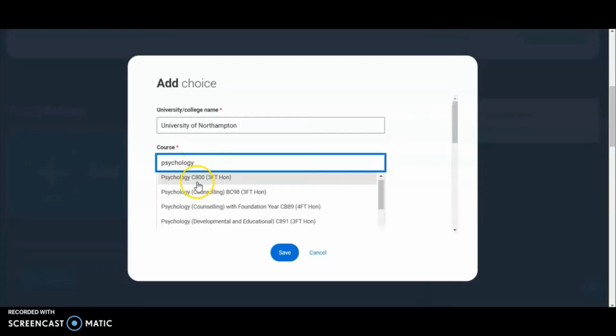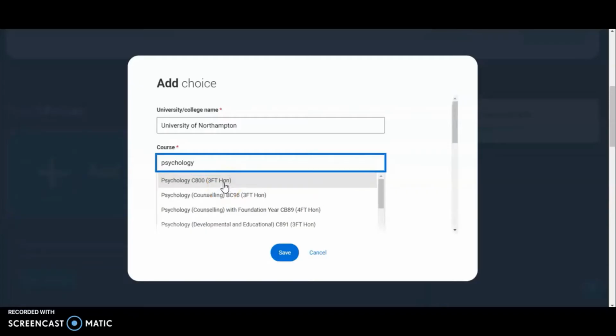This first bit is the code, so that helps UCAS to identify. The 3FT, this number refers to how many years it is and whether it's full-time, FT, or PT, part-time. So ordinarily we would expect you to be going through a 3-year full-time course. The ON suggests whether or not you get honours from it. In an ideal situation, your degree would give you honours because it allows you to apply for specific institutions for recognition for your subject area.